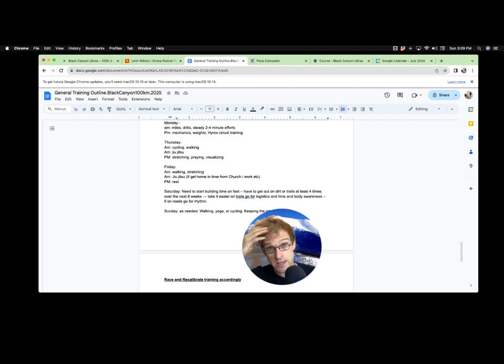And so what I mean by body awareness is I do a lot of training without any music. Why is that? Because I feel that we can start to numb ourselves and we can start to override what our body is telling us. At this point in my running journey, I already know how to push myself beyond the limits, to the point that I've been hospitalized for running and I've passed out multiple times. So I know how to push myself. Really, what I need to learn is where is my body telling me and when are those signals coming up, and how do I troubleshoot so that I don't cross that boundary. So I do a lot of running without music for that reason.